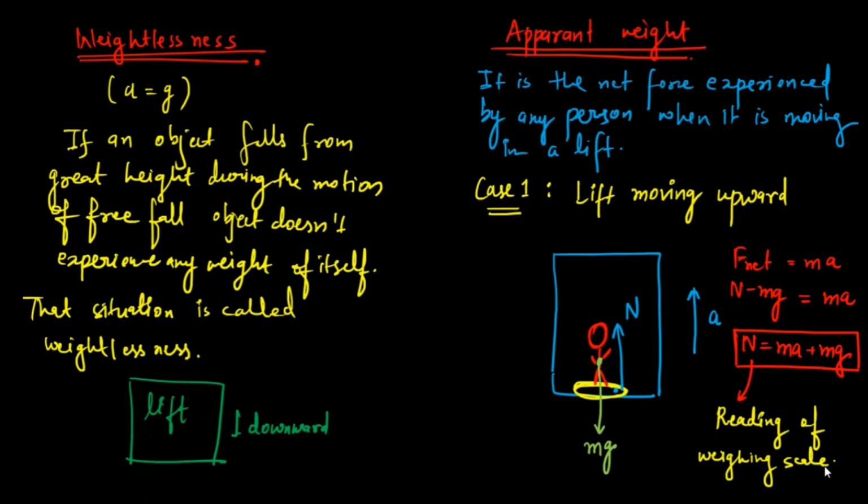Sometimes if you look at your own weight by looking downward, the doctor might say just look forward. When you were a kid and went to the hospital for regular checkups and stood on a weighing scale, you might want to look at it yourself. But it says just look forward for the correct reading, because the normal reaction might change as the position or the system changes. In that case you can find that N must have a larger value than the weight. So in the first case, when the lift is moving upward with some acceleration a, it will show more weight.